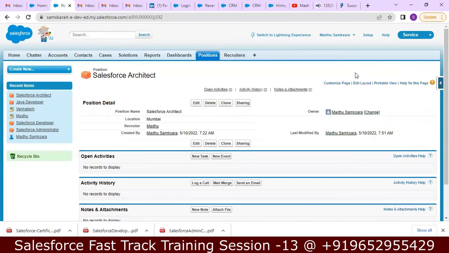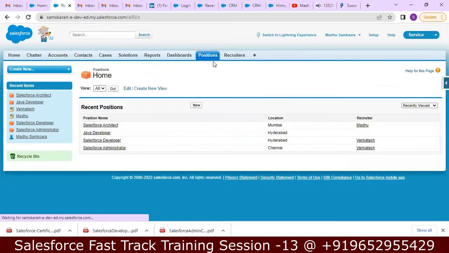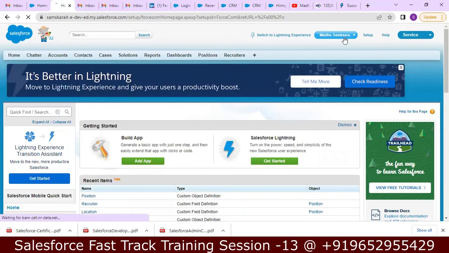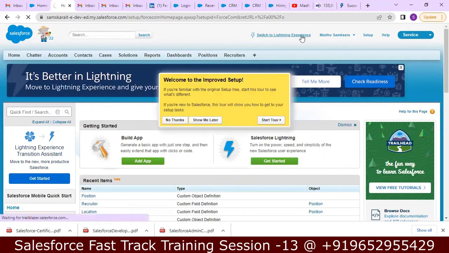Now, while creating the field, we have not made this recruiter field mandatory. Now we will make this field mandatory. To do that, go to setup. Go to object manager.